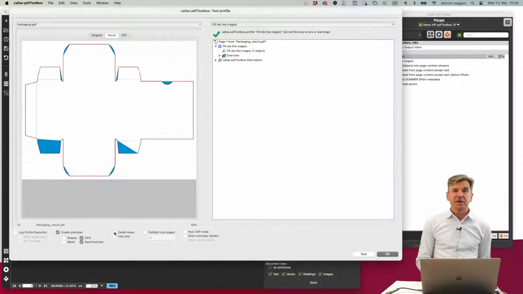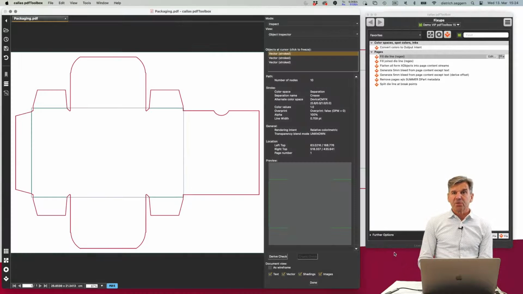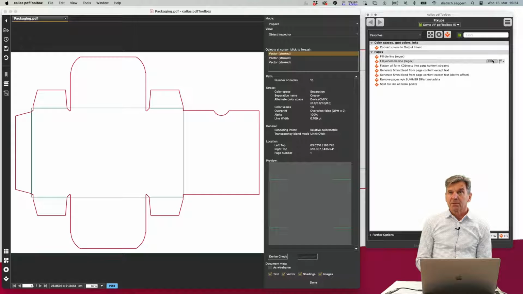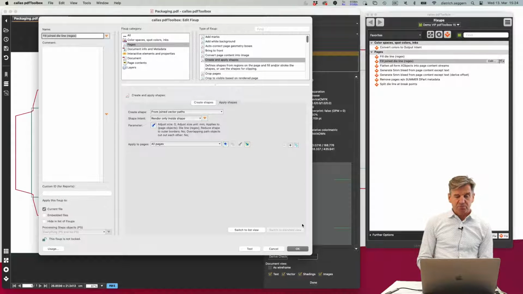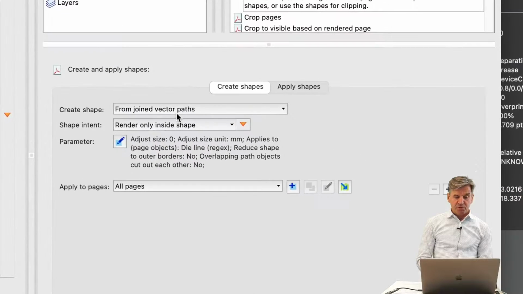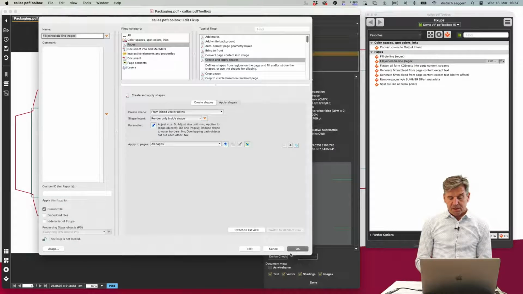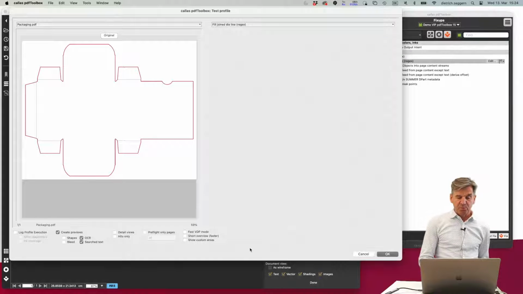Not actually that. So let's try a new thing. So we use fill joint die line, and then maybe I can also briefly show it. So here I have my new option from joint vector path, and can also use a test mode from here.